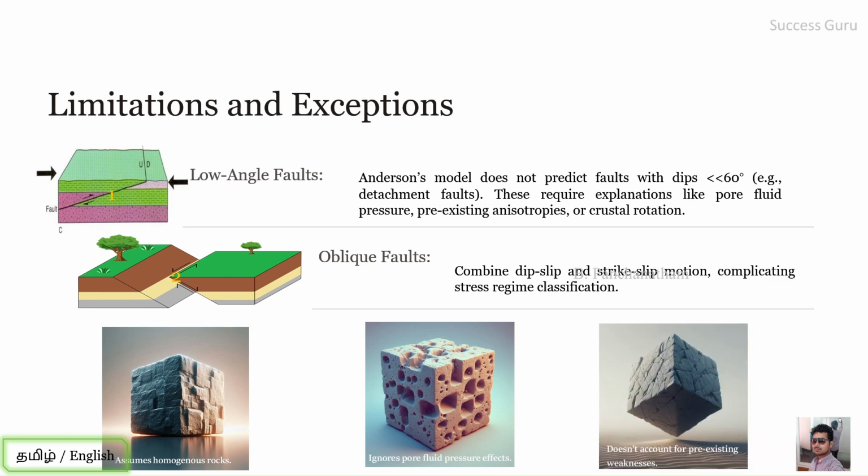And the third reason is that it does not account for pre-existing weakness. So if a rock is present and there is a weaker plane in the rock, and a stress acts on that particular rock, the deformation could be more along the pre-existing weakness, as it is an earlier formed weaker plane that could reactivate, right? So this could also be a reason for not explaining the other classifications of faults with the help of Anderson theory of faulting, right?